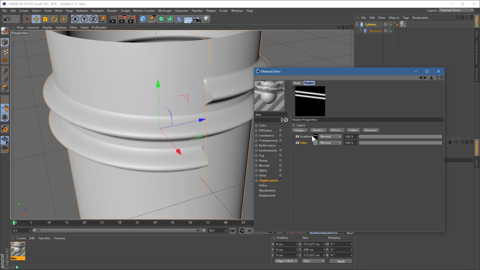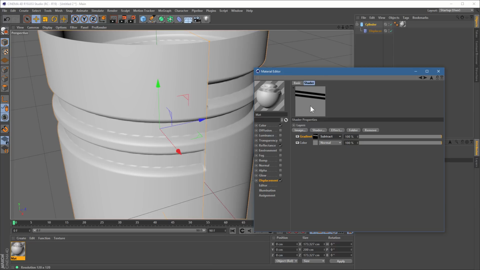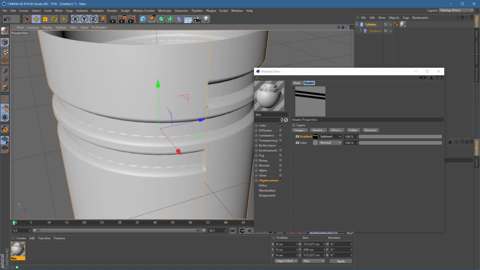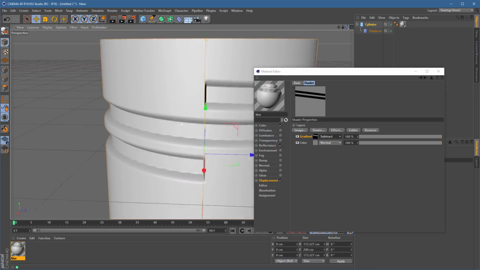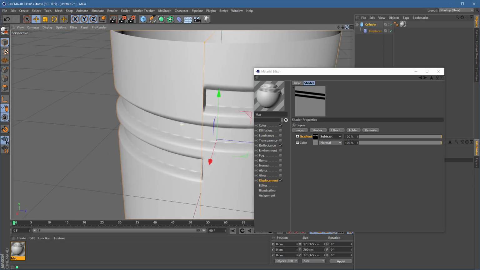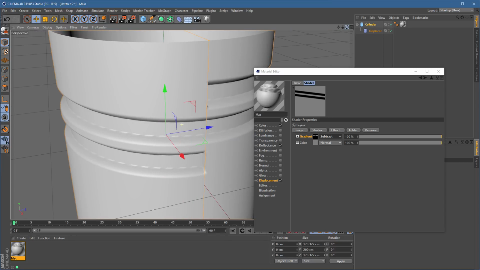So we're starting from 50% grey at the bottom, and what we ultimately want to do is subtract this artwork from the grey. This will cause these things to then go inwards. So just to show you what I mean, here's our gradients. Let's say subtract. There we go. So that's now going to push those black parts into our 50% grey, and our thread will now be embedded into the surface.